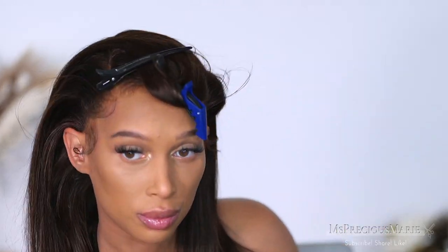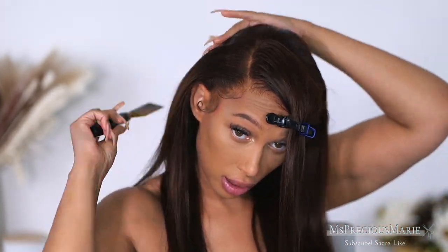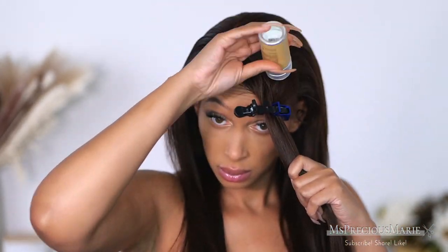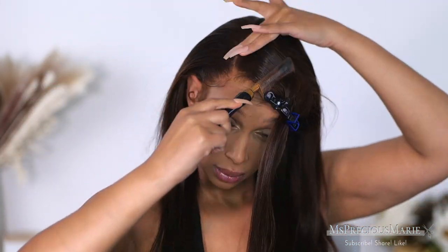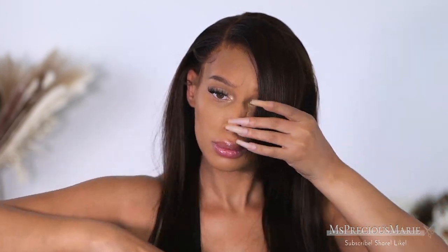I'm going to continue to play with this wig and style it until I get it to my liking. Today's style, like I said, I wanted to keep it very realistic — I want this wig to look like I'm just styling my natural hair. I'm adding some edges, but the density of this wig is very lightweight; I requested less than 150%. If you like your hair big, do not do that because you're going to be disappointed. But if you're wanting to wear your wig in a high bun or want the most realistic style, then the densities that are not so thick will give you that effect. I'll be back in a second.